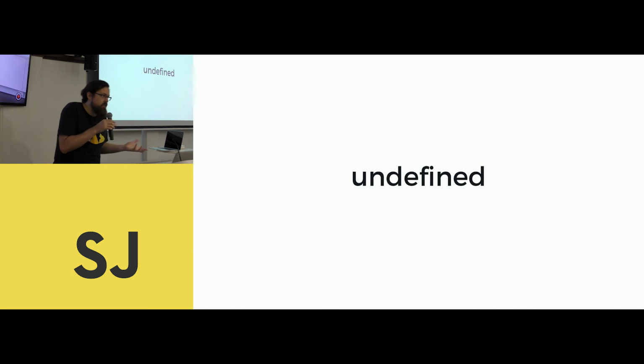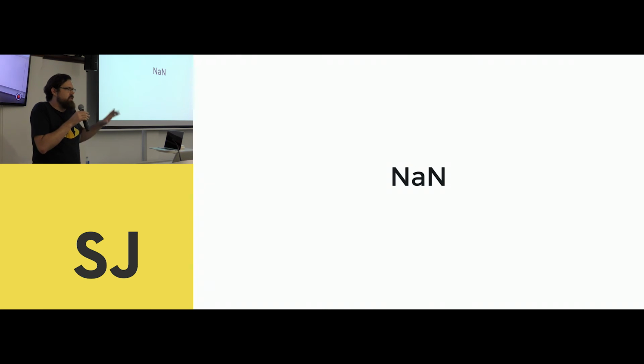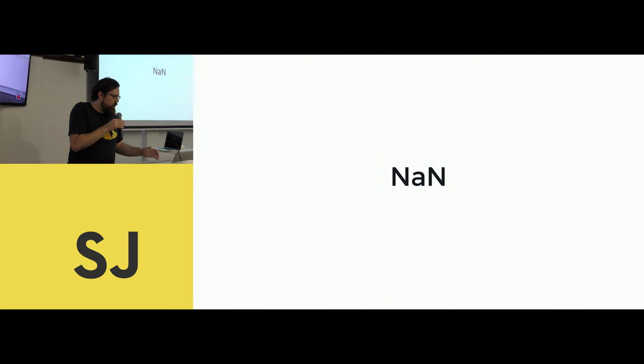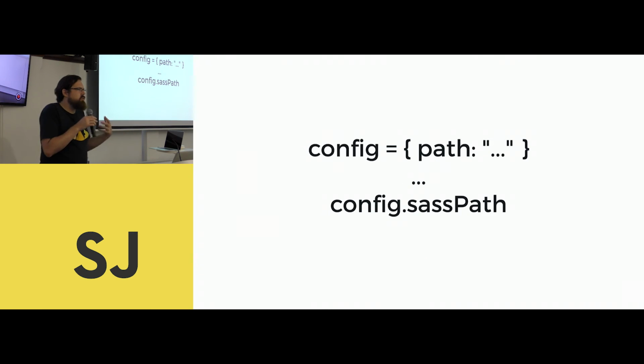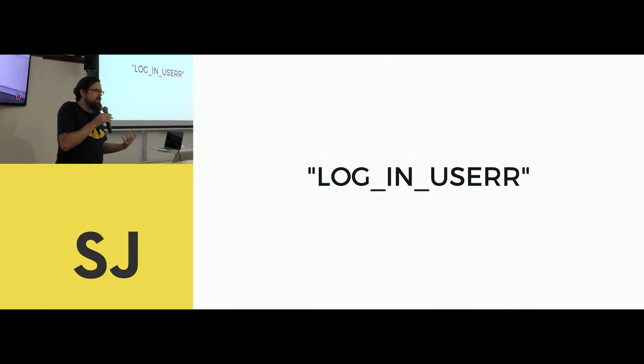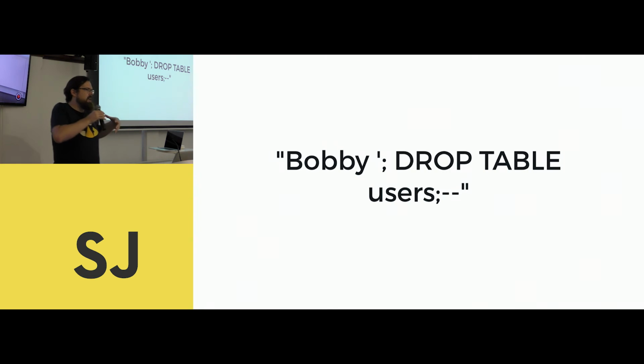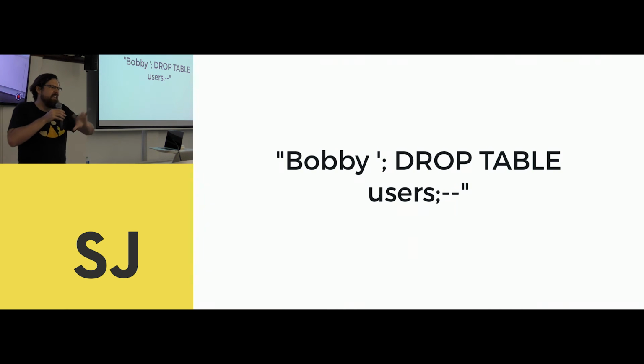So it could be things like undefined, or other things you don't expect, like not a number, which is one of those things that propagates around, or it could be any value you're not expecting. For example, something that doesn't have the right property on it, or some string that is not actually quite correct, or something that is used. Little Bobby Tables is able to be used in a different context, which is wrong. Like it isn't inherently wrong, but it can end up in a place where it becomes wrong.